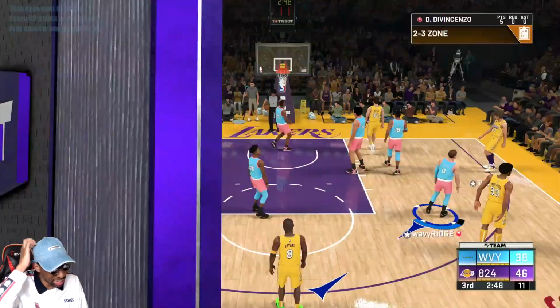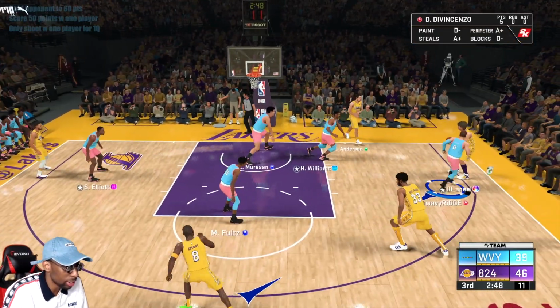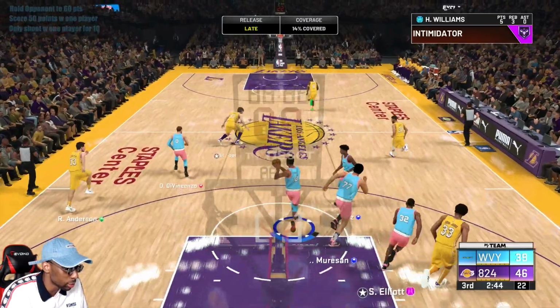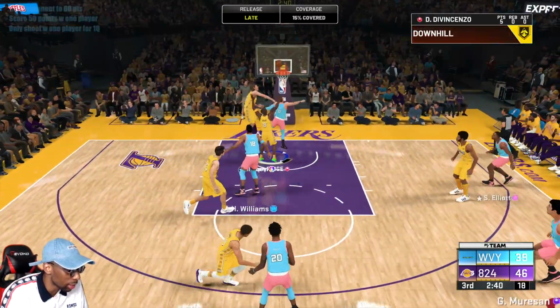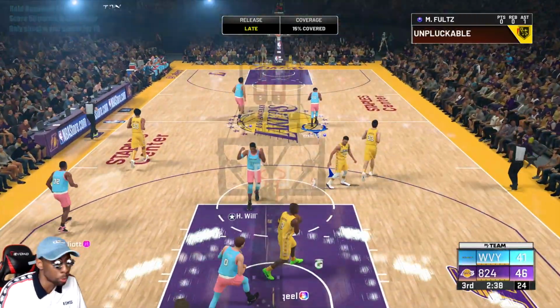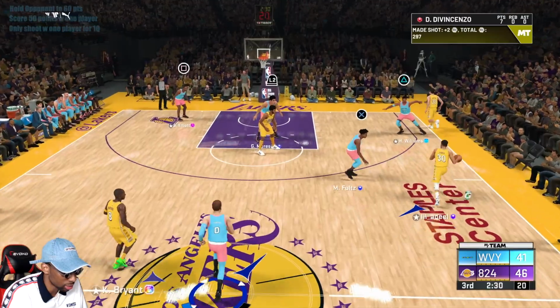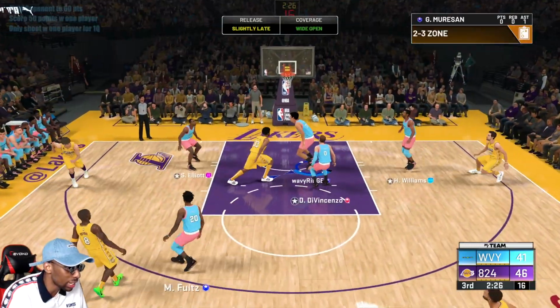Do I just take the L and downgrade a position to Sapphire? Or should I try and do it? Because we want to win it to advance to the next round. Because if we win the championship, we get a Galaxy Opal. I'm shooting 70%, bro. He has 10 more shots than me. No, I got to get out of this zone.